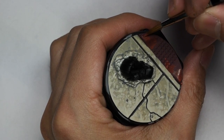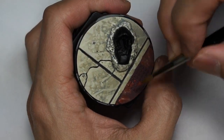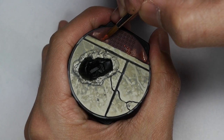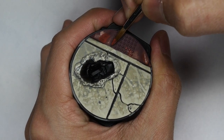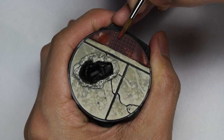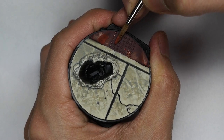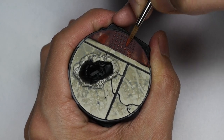And we're just going to highlight up and add that texture with our brush strokes. Once again, using this really old sort of ratty size 2 brush. When we get to these rivets, I'm going to carefully use the side of my brush to highlight each one individually.